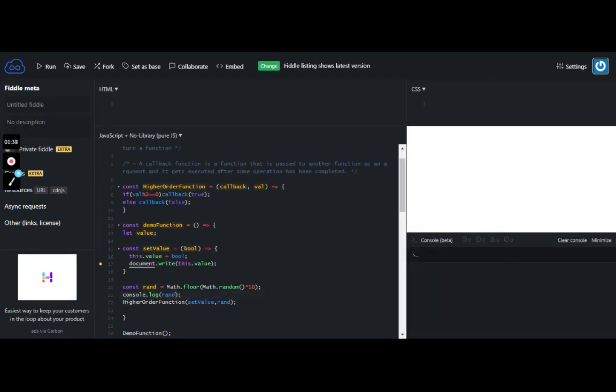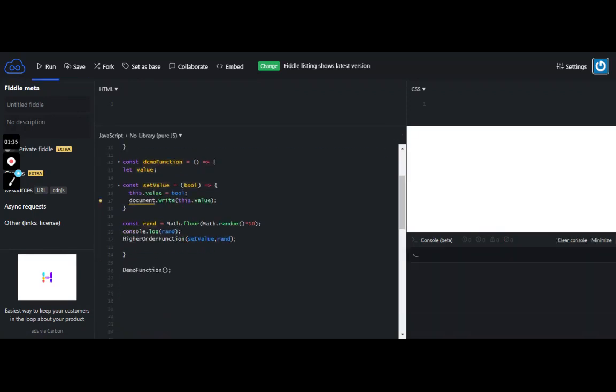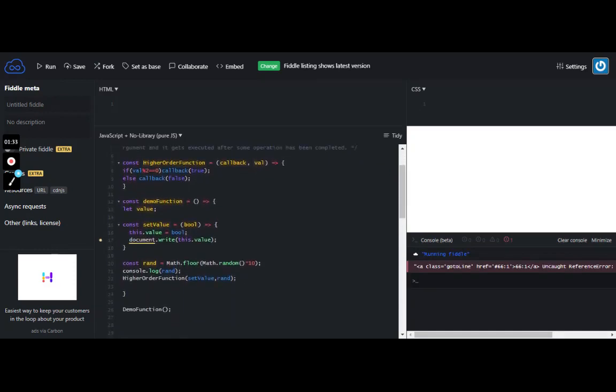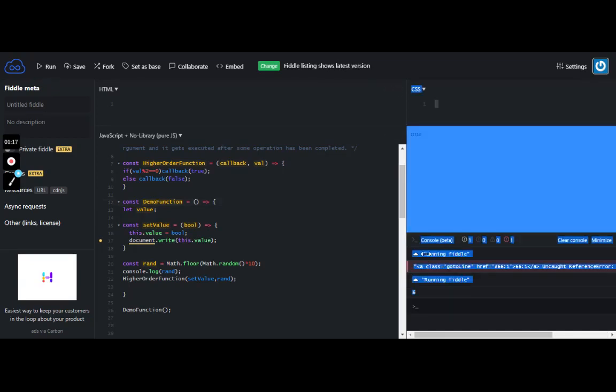So we just need to run it now. Okay, so there is some reference error here. demo function is not defined because here the d is small. So if we run it again, now we get this random number 6.